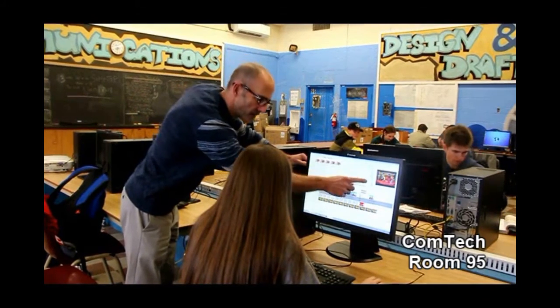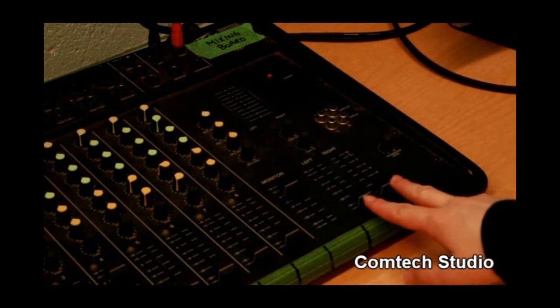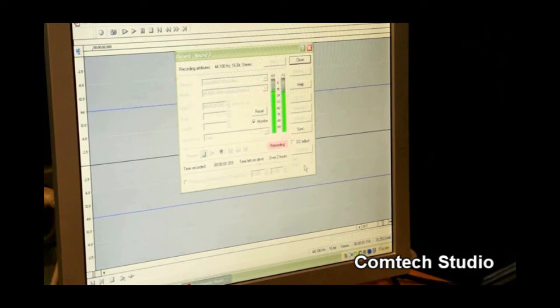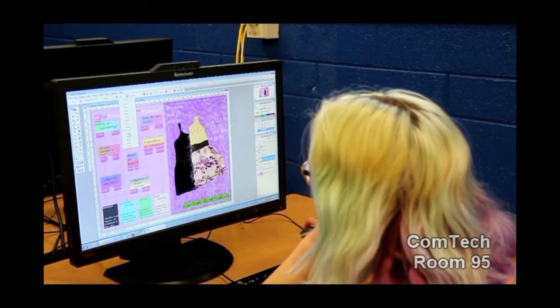One of my favorite things about the course is the people involved — Mr. T and all the other students. Everybody wants to be here, everybody is focused on their learning, and it makes for a very exciting, fun environment. Lots of creative projects are made and a lot of fun stuff. Another great thing is just the technology — in Hamilton in general, Westmount probably has the best selection of technology for communication and technology. I've been to other schools and they don't have the wide array of things that we have here.